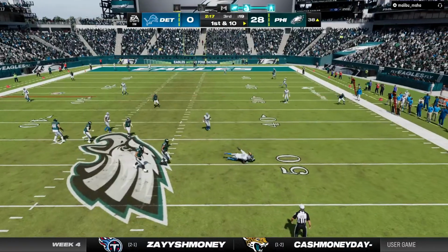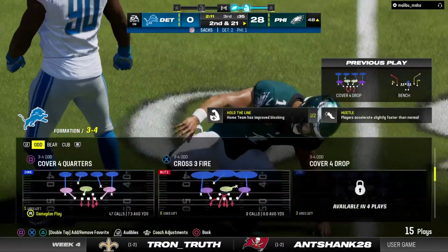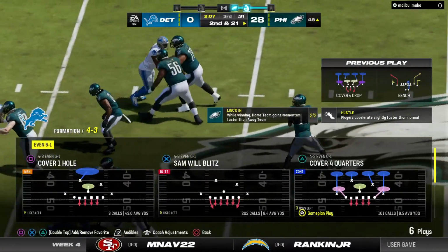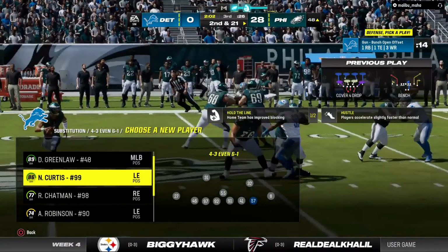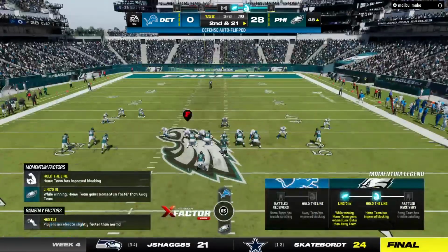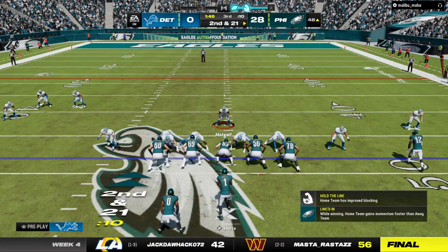Flush to his right, and he can't find a receiver, and he's brought down. Sean Robinson, too much to handle that time, gets the sack. We've seen him escape similar situations earlier in the game and get away for pretty good yardage, and that time they get him down. Yeah, they've had enough evidence that he can get away and run for good yardage, haven't they? That time it felt like, okay, enough of this. Let's play it the right way and get him on the ground before he does any damage.